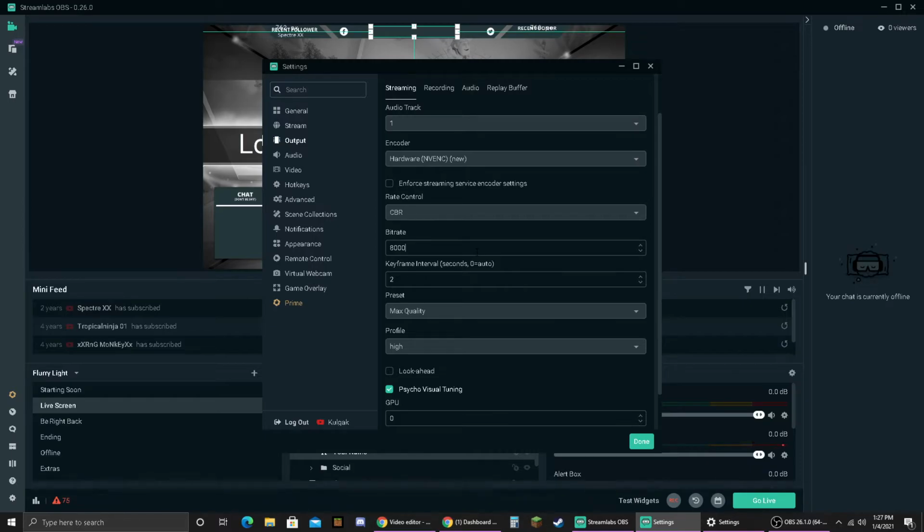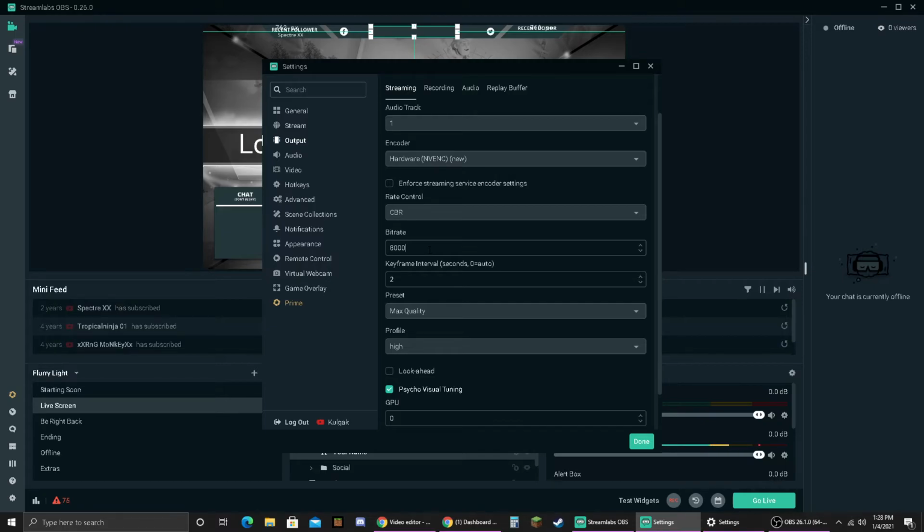Now, bitrate. This is where your internet comes in. So your bitrate is measured in kbps. And for every mbps, you have to tack on about 3 zeros. So my upload speed is 9 mbps. Now it fluctuates. Other people in the house get on the internet, so I put my bitrate at 8000 kbps, which is 8 mbps, which just makes things run a little bit better. I won't really lag that much while I'm streaming doing it this way. And that'll put me at 1080p at 60 frames per second roughly.